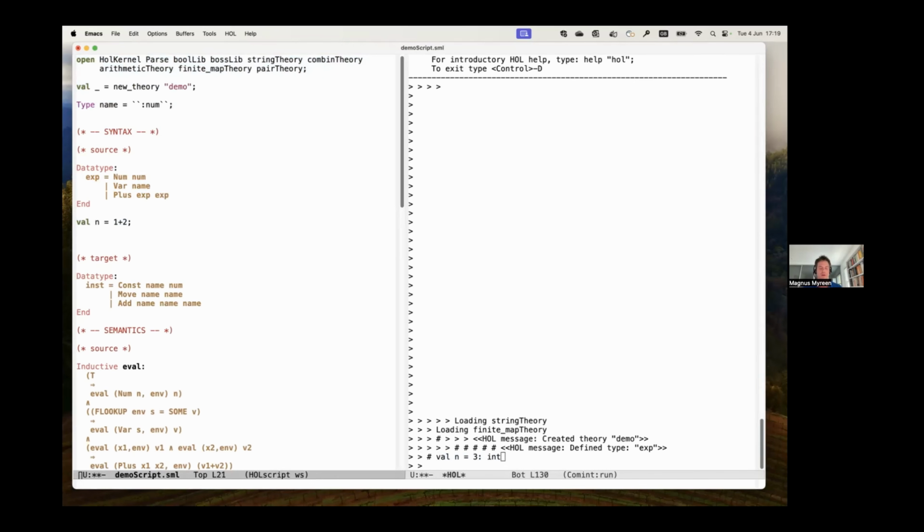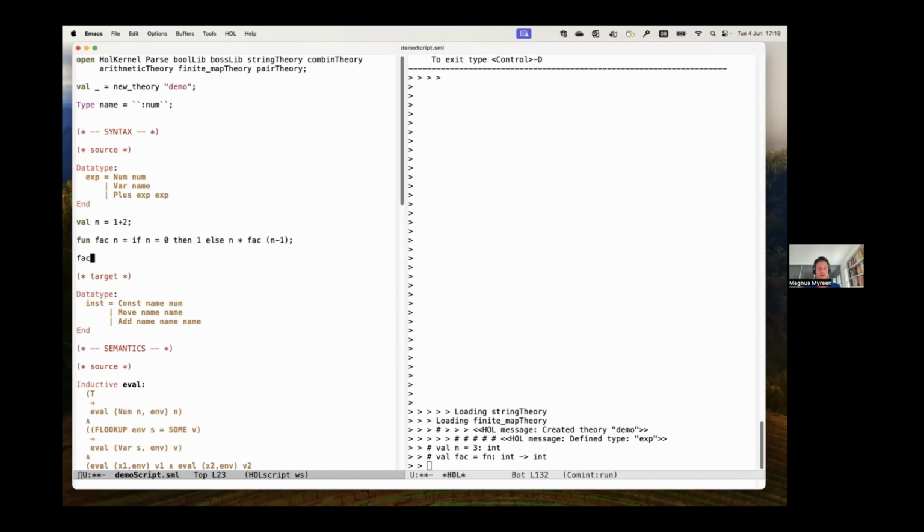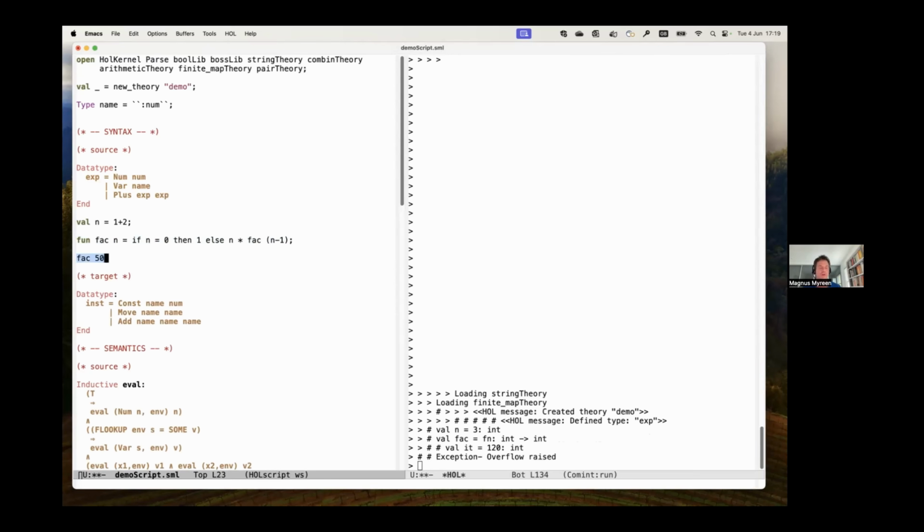I can write fun factorial: if n is equal to 0, then 1 else n times factorial of n minus 1. And this is completely inside ML only. Oh, you see, overflow.